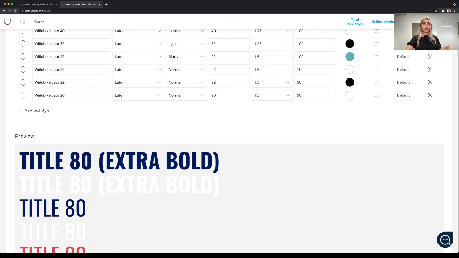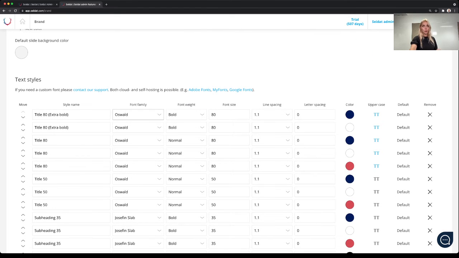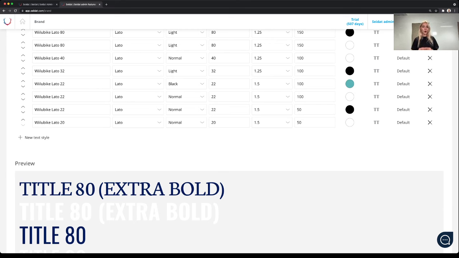Now, you have default fonts in your Seidat theme, and these fonts can be shown in the default presentations that you have in the Seidat theme. If you delete these fonts and add a new font, the old presentations might not look that great. So before you start editing these fonts to a new one, you should be aware that these might not look the same. It might be a little bit bigger, a little bit smaller than the old font, and if you look at the presentation again, it might not look the same.